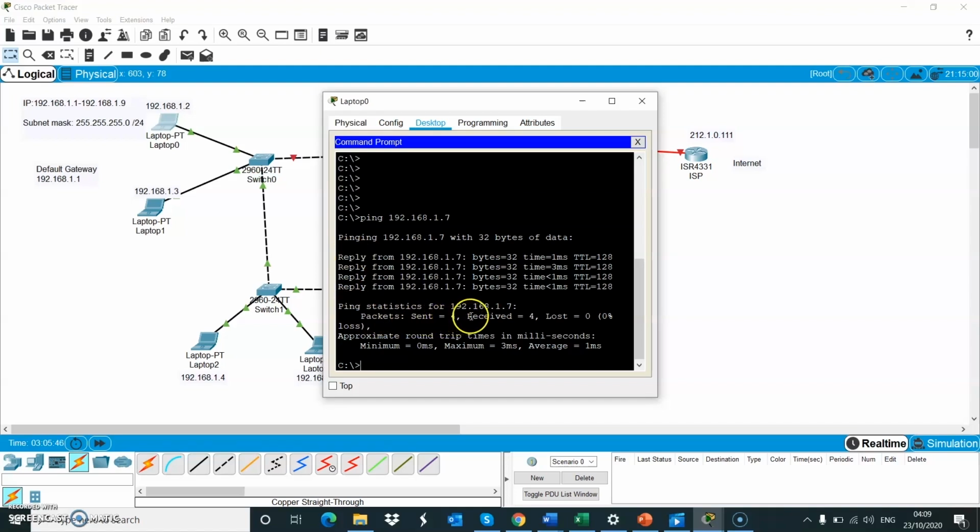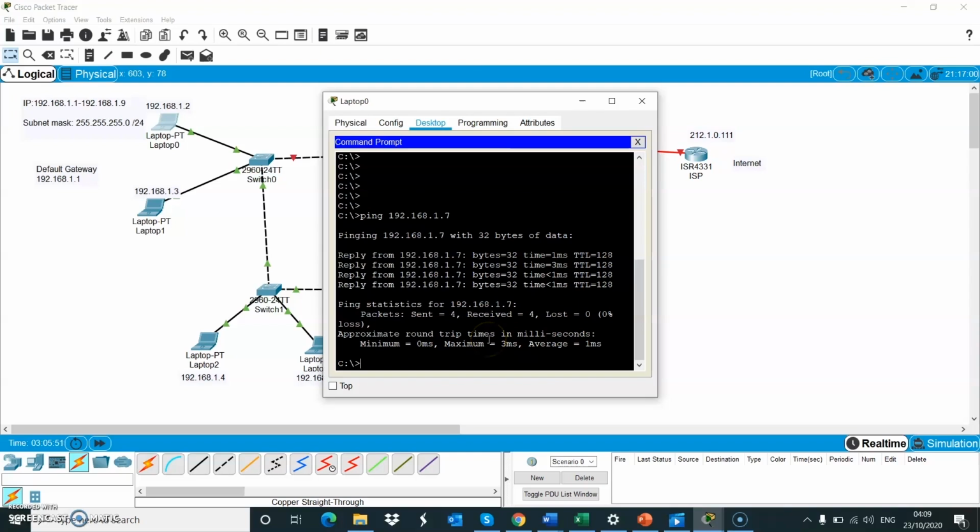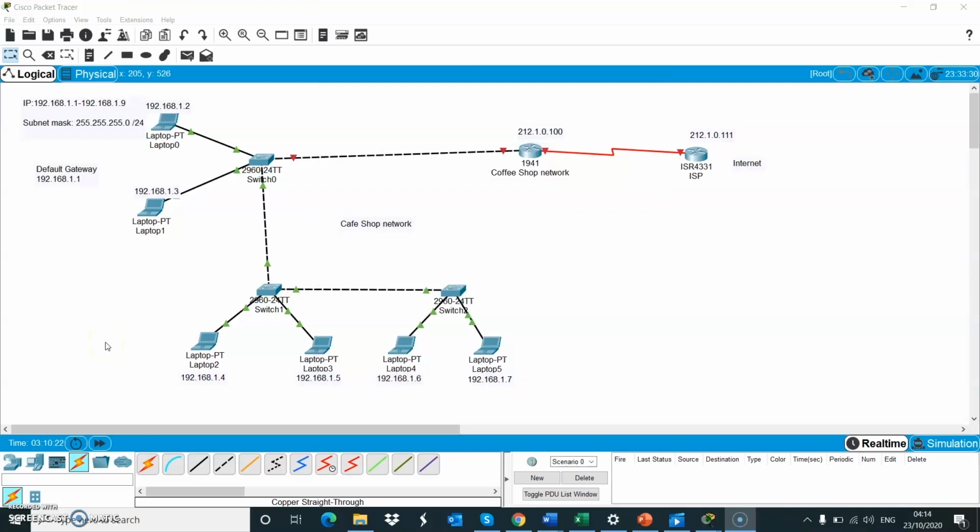So that leaves the question, how do we send traffic from our local area network out to the internet? To do this, we will need to make some configurations on the ports we have on our routers. So first, we would have to install an IP address on our default gateway.